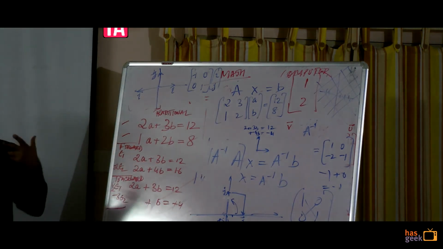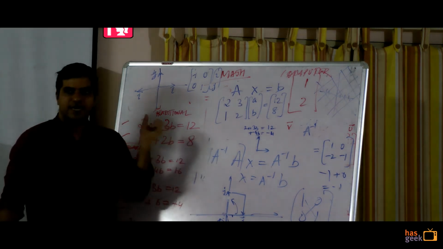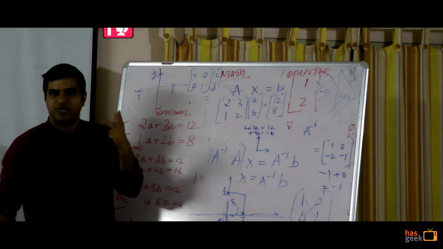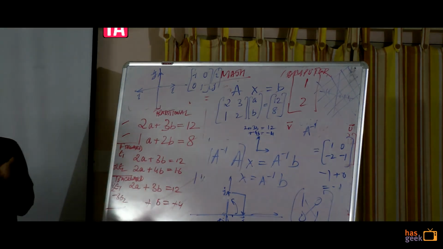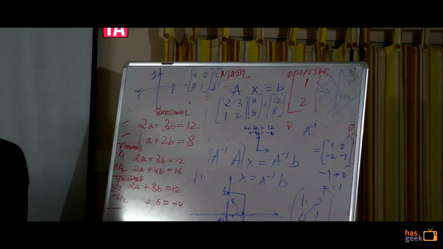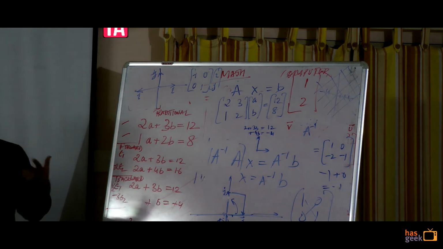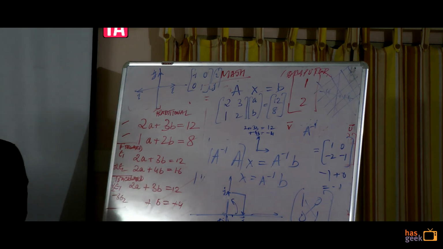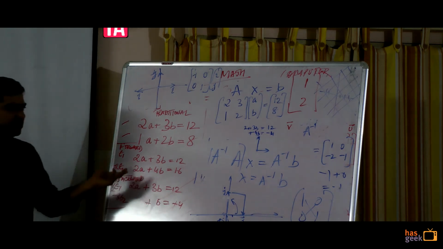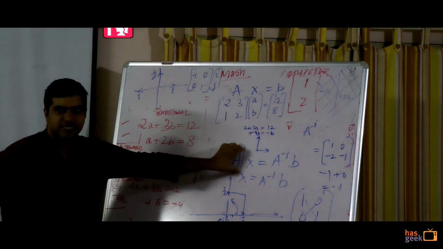But the idea to learn this visually is basically to build some intuition around what it means when we are multiplying 2 vectors. What does it mean when we are saying a determinant of a vector is 1 or 0? And once you build that intuition, then it helps you to translate it when you go back and do the math, because the math you all have learned. If you've forgotten, you will learn it back again. That's not a problem. You will figure out how to do the matrix multiplication, how to do the inverse. But the idea is to understand what's happening when we are really changing.